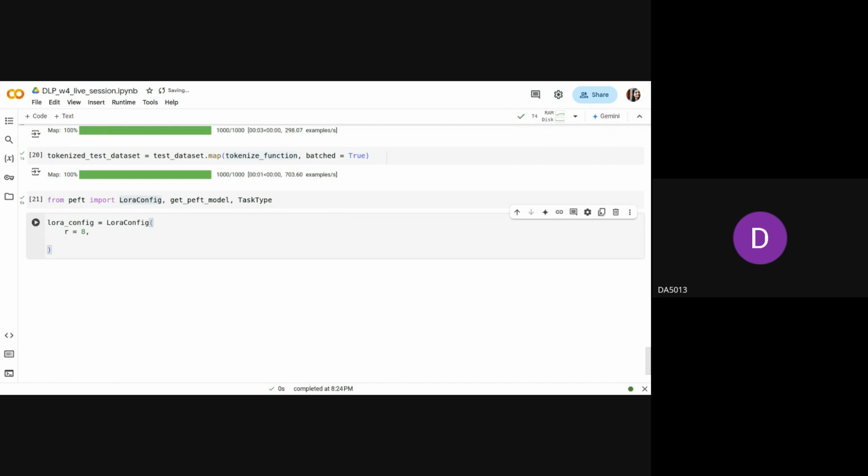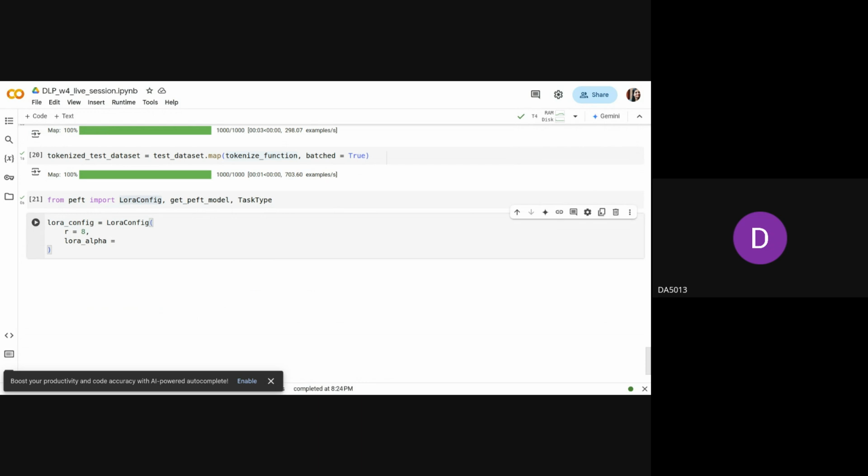The other parameter associated with LoRa is alpha, which is called LoRa alpha over here. So this is basically a scaling factor for LoRa weights. These matrices are low rank matrices. In order to balance their effect, there are some parameters already which are learned during pre-training, and now the parameters will be learned through LoRa also, right? And then their values are added up, as you know.